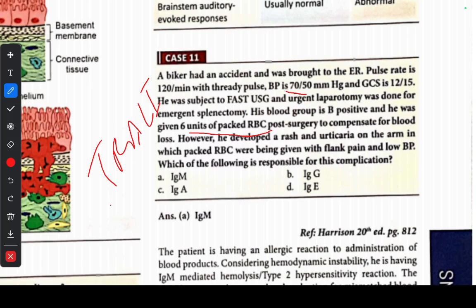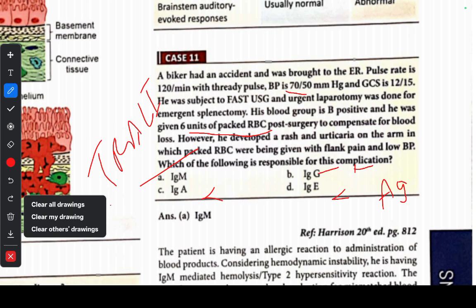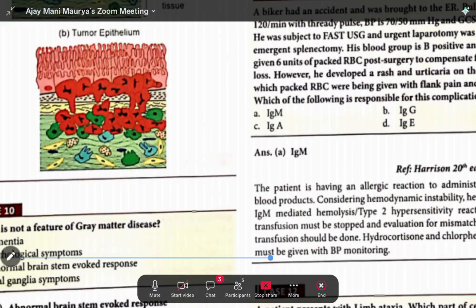It's going towards your antigen antibody mediated. So antigen antibody mediated, as I said, what is it? Type 2. This is an IgM type. IgG, as I said, you have to give the serum from the outside. It will present in the whole body. IgA no, IgE no, okay, IgM. Every time you have to cross check the options, that's it.